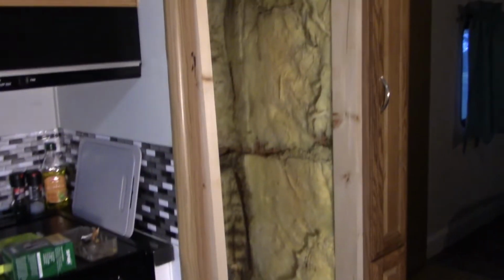Some future time I may paint these cabinets white like we did here with the kitchen cabinets. That would look really good at that point, to just continue with the white. It won't be necessary to do that right now. So let me drill them out, put some screws through here, and secure them in.